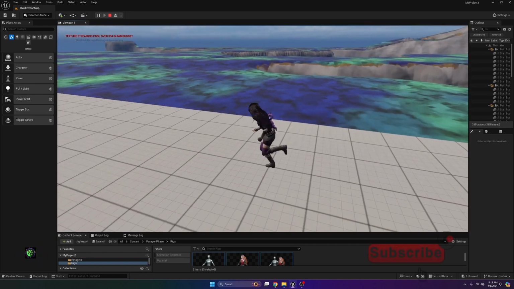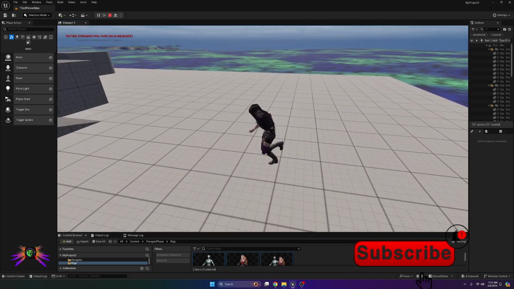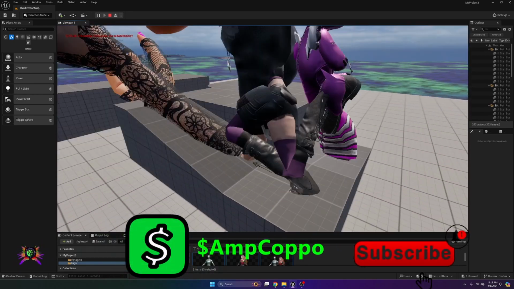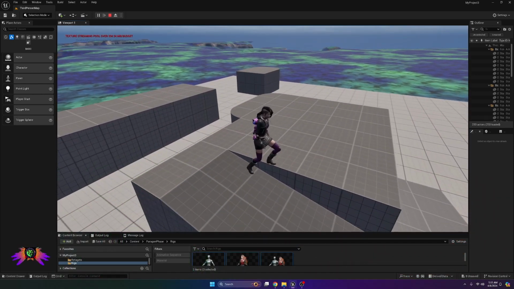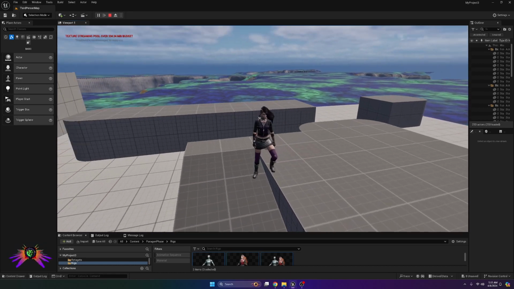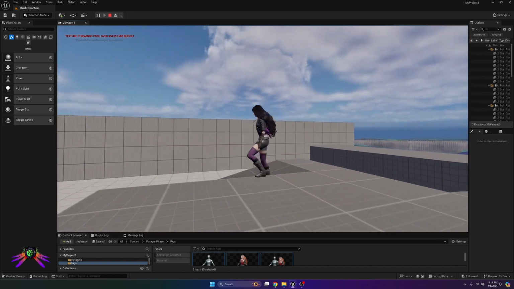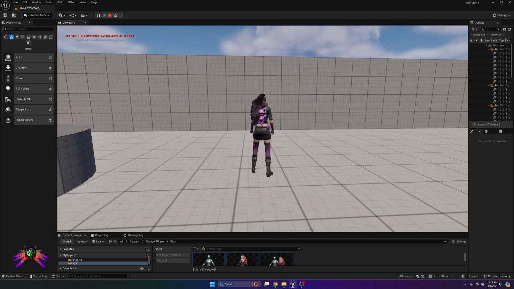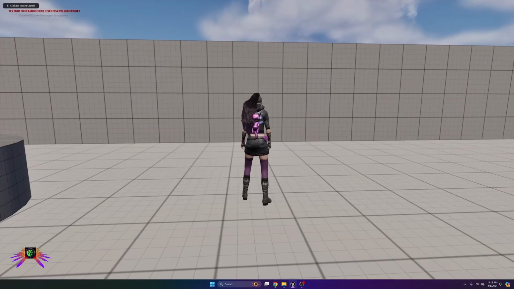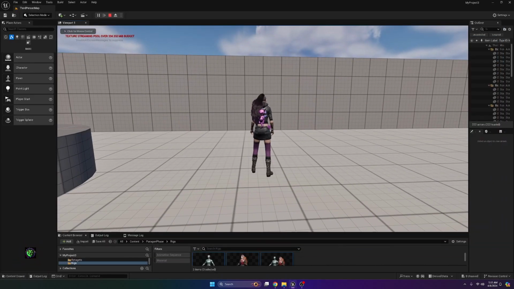All right. And then let's go ahead and go up the hill. Let's just make sure all the IK stuff is working and everything. So we're going to go here, and it looks like it is. Yeah. So we've got foot IK and everything. So it looks really good. All right. But that jump looks horrible. So now we're going to go ahead and address that jump.